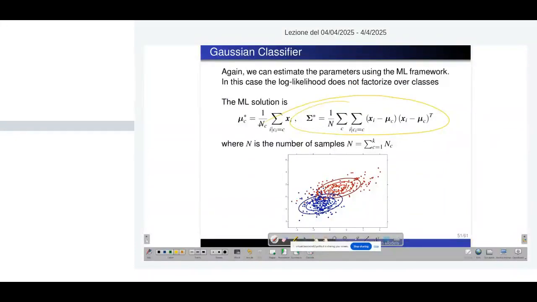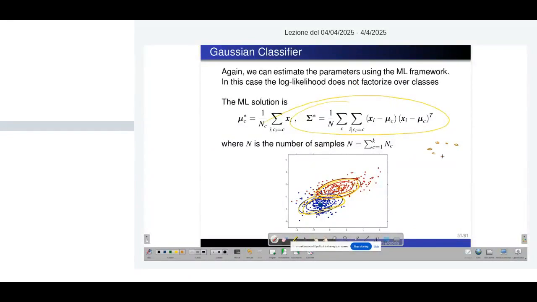In this case, what do we have? Well, if we look at what the model is doing, we see that it's estimating one mean for each class, and then the covariance matrix of each class is the same. You can see that they are organized in the same way. So this works well when the classes typically have similar covariance matrices. Otherwise, we've seen the within-class covariance matrix is a weighted average of the covariance matrix of each class.